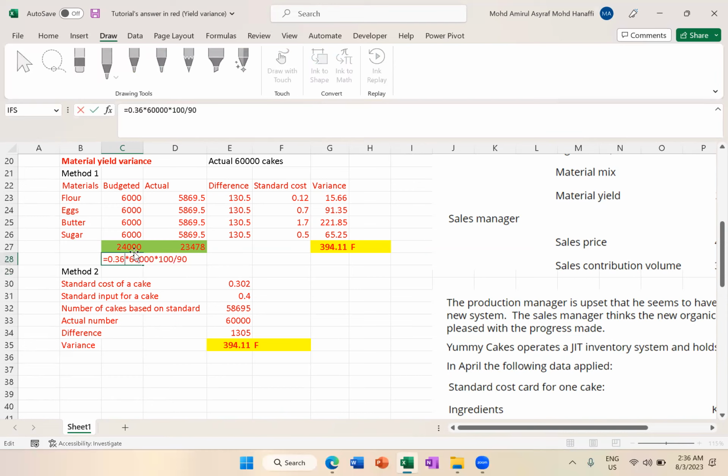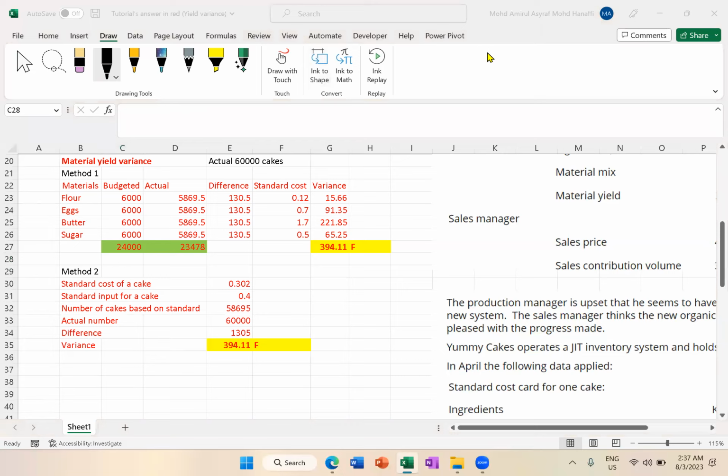If you want to see why we use 0.4, does it not take normal loss into account? Then you do it this way. Where it takes this one, and then you have to multiply by 100 over 90 because this is considering the loss. Or, if you don't like this way, maybe you can make it 0.4 divided by 0.36. Still, this 0.4 is the 100% from before, 0.36 is 90%, same thing. If I click enter, tada, 24,000, exactly the same. I want to go for the second method, but I think let me stop it here first, and I hope you understand how the calculation is being done. Thank you.